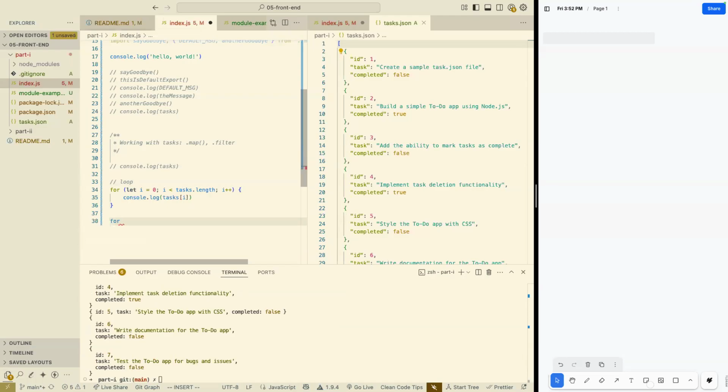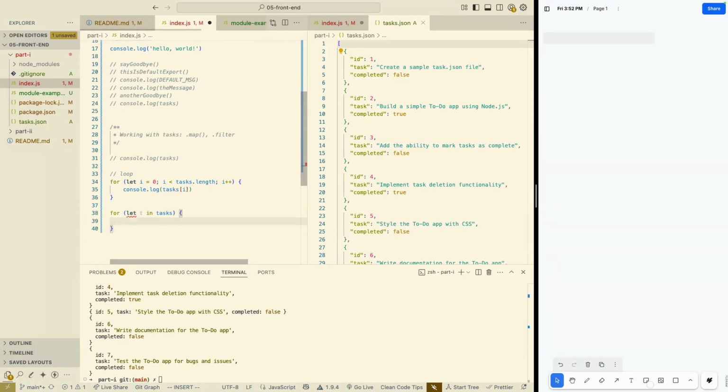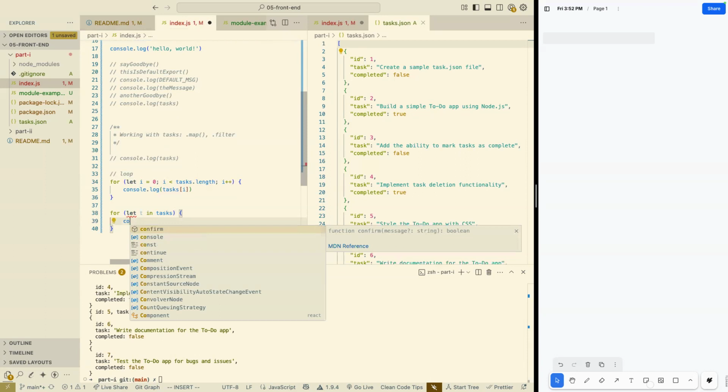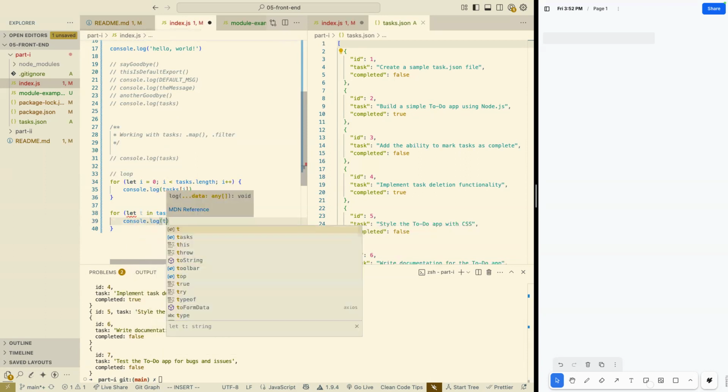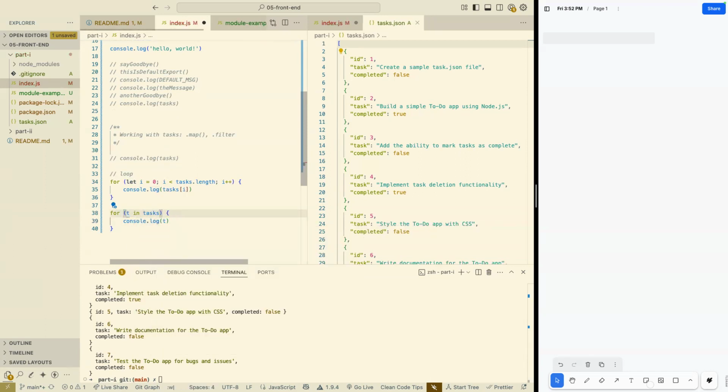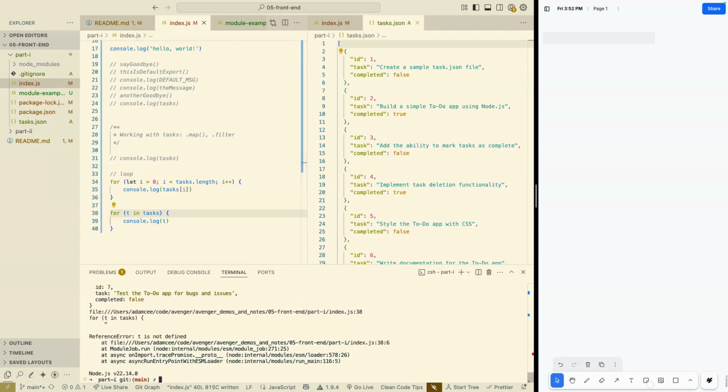Can anyone remind me of the syntax here? Is it like t in tasks? You'll have to, yeah, parentheses. I'm always getting my JavaScript and my Python confused. And it looks like I don't even need the let statement. Or maybe I do. I thought it was a for of, no?